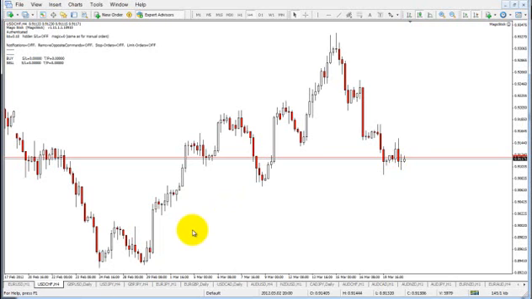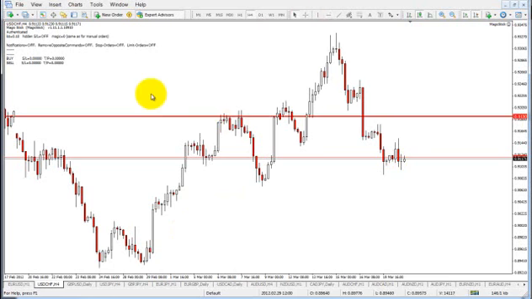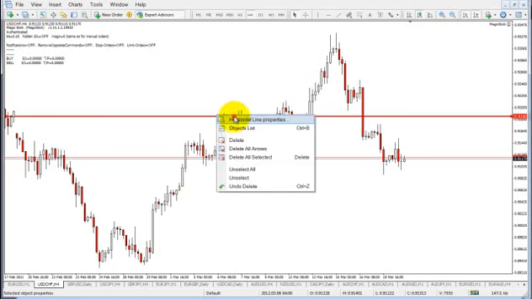Okay, so let's actually talk about the commands here. If we have a high here and we're just broadcasting, we don't know anything about the future. Just because it breaks this high doesn't mean it has to continue upwards. As you can see, we got this information, we went ahead and put a buystart command here.